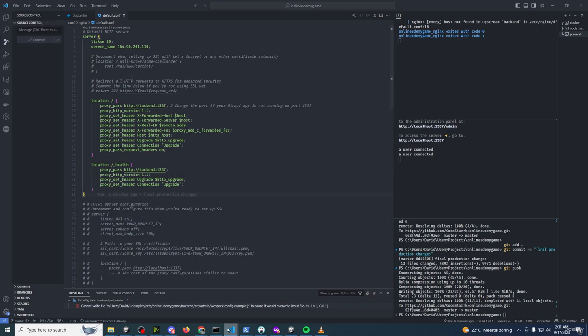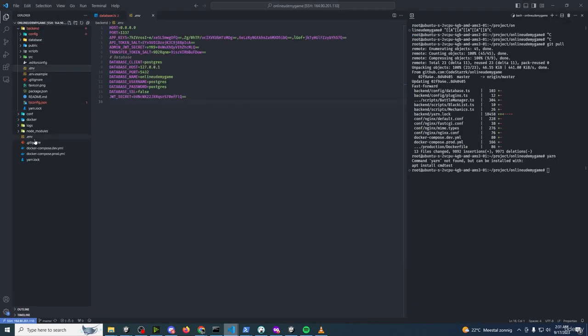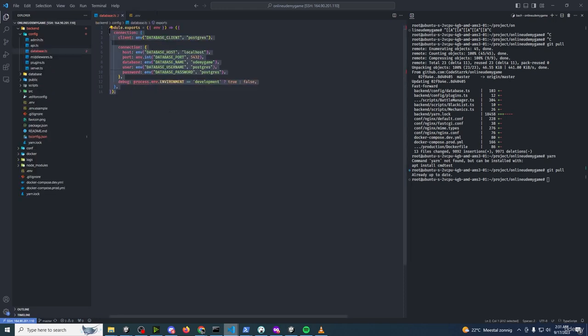you've also edited the env files, I assume. Now let's see, the env files here are fine. Now what I then went ahead and did was, after you've pushed it, do a git pull here, and it will git pull the latest changes and also fix this in your production server.